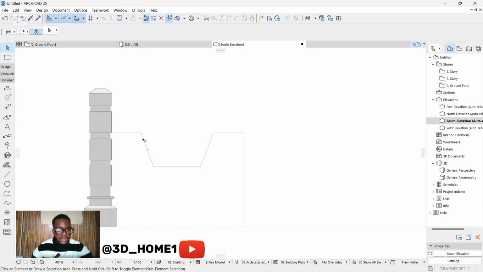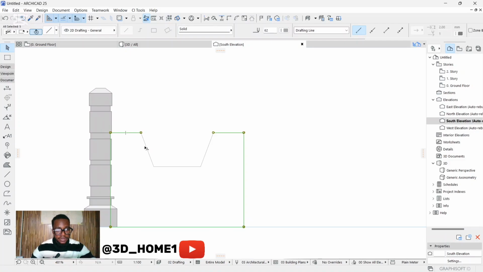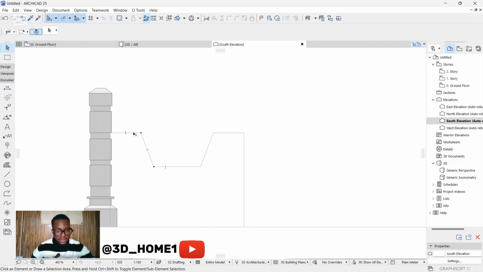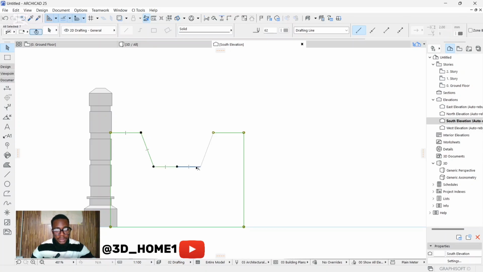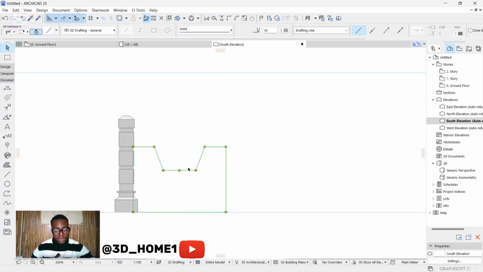Now let's remove our group and see if everything is still grouped. We'll just add this one to the group. So highlight everything and Control G. Control G is to group everything. So we have this group now, right?